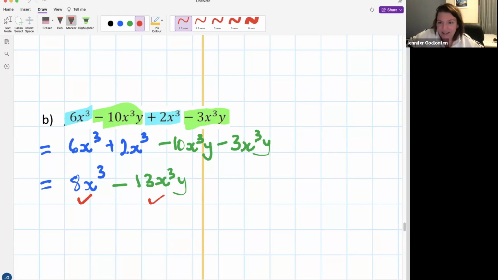Okay, so keep track. First one was out of 2. This one's also out of 2. If you don't understand where you went wrong, let me know. I think what is happening most of the time is you're not looking at the signs. So make sure, for example, and if it helps you, just write it out. So I've got negative 10 minus 3. Then it sort of makes it easier to see what's going on.